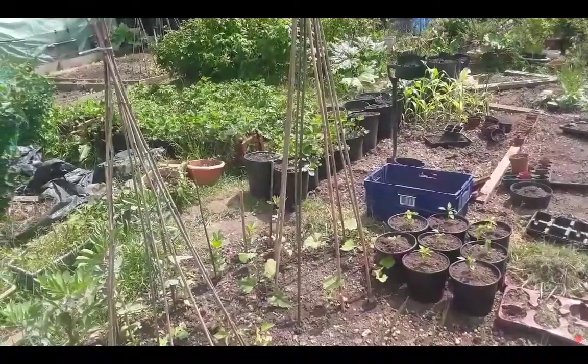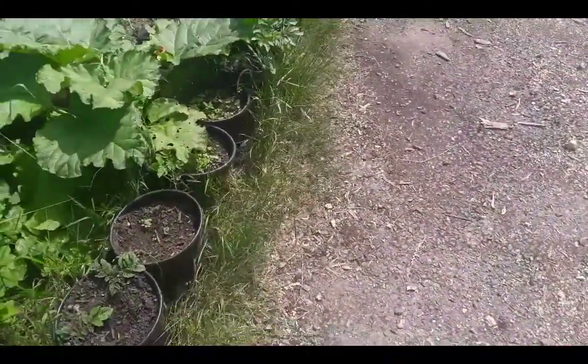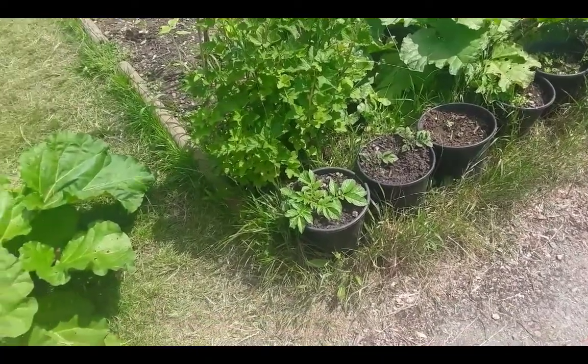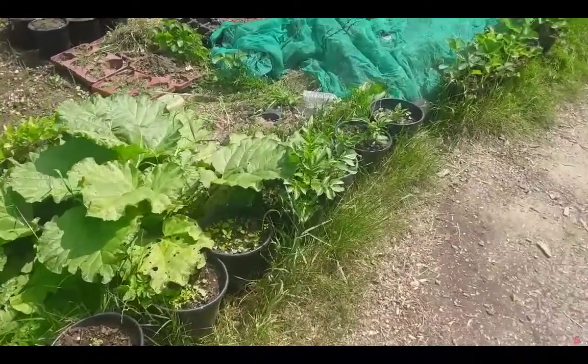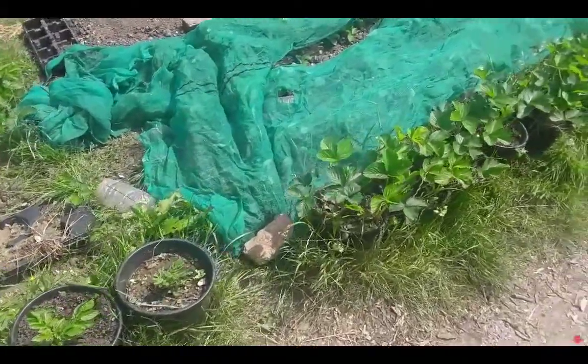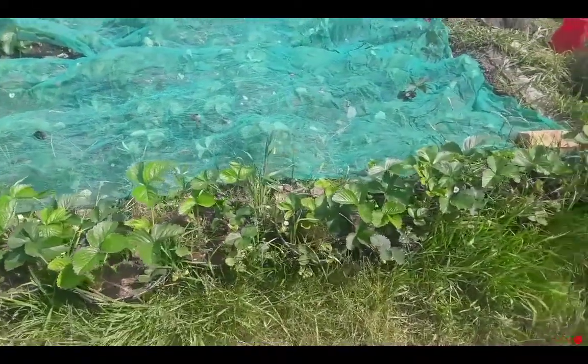Let's just go back quickly. So in the centre screen there, got my peppers. Can't remember what type of peppers they are. Someone gave me those. Here are some potatoes. They're in pots that are too small, but as I get the bigger pots, the 20 litre pots, I'm basically just transferring them over and putting them on.